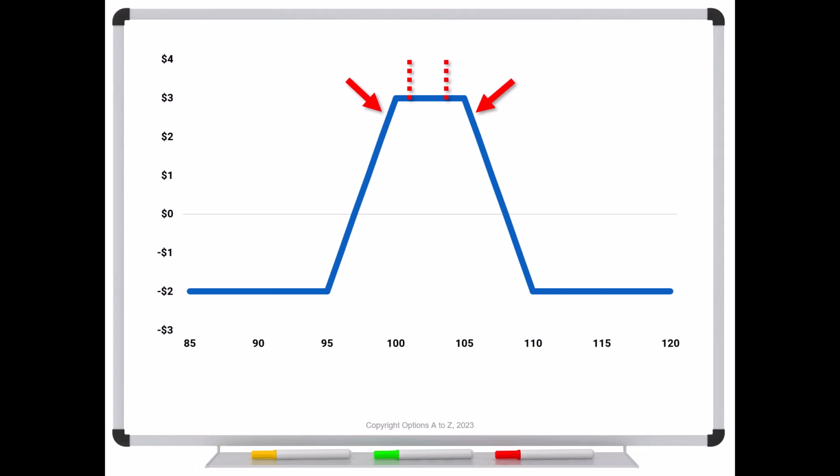Now, yes, there's a ton of exceptions, but I'm just talking about under normal volatility, stock price moving up or down. I find that traders tend to morph too often. They're just trying to jump on it too quickly because they don't have the right expectations. So the main thing to take from this video, don't morph just because the stock has slightly moved from the center. You should expect it to. Instead, morph when there's either a significant change in the news or if the pricing has changed in such a way that it gives you an edge in the position. Morphing for the right reasons and the right times will give you better chances for success.